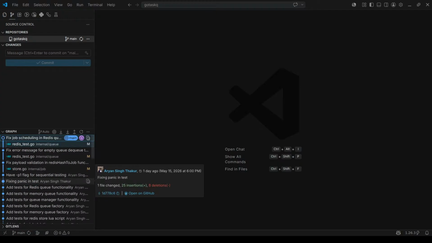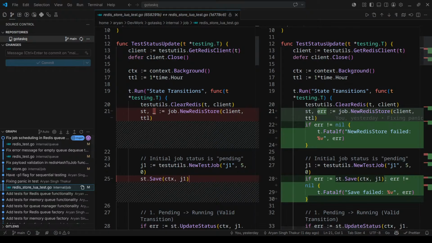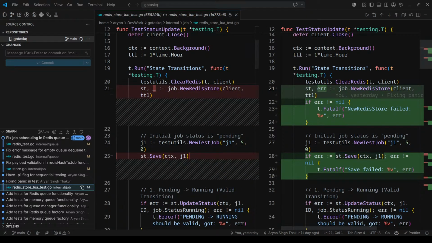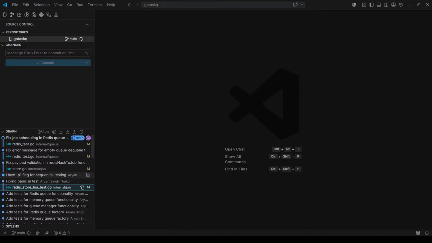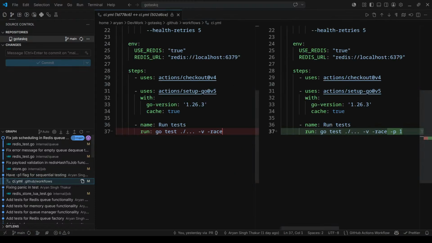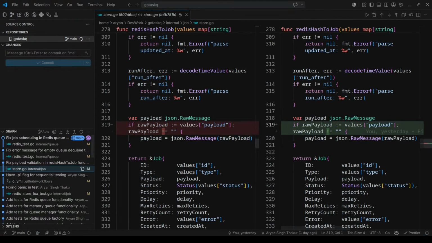After the stream, I pushed all the tests and it was panicking. So the first thing I did was create good error codes. The second thing I did was run the tests sequentially, because tests were running in parallel, and in parallel execution my sequential behavior was not working properly.